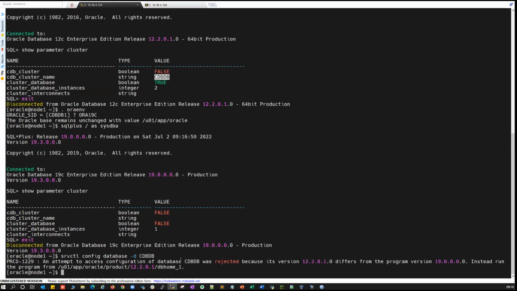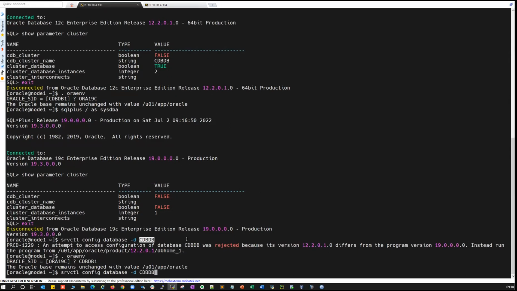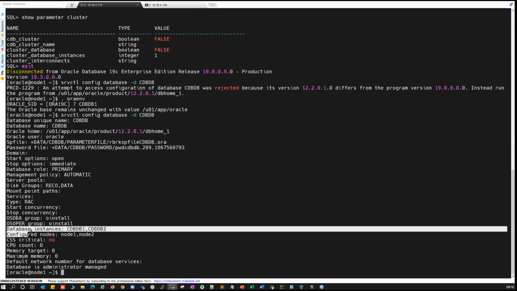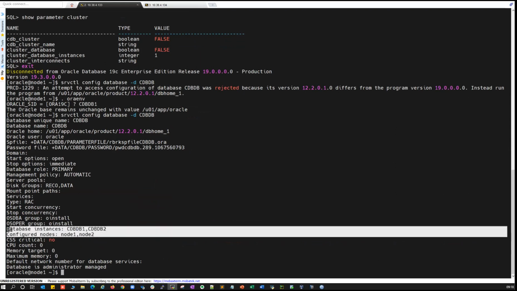Oh, okay, it is not set. I'll set the environment once again. Right, if I do srvctl config database, I can go directly to the database instances. I have instance 1 and instance 2 configured on node 1 and node 2. By looking at these 2 parameters, I can say this database is configured as a 2-node RAC database.